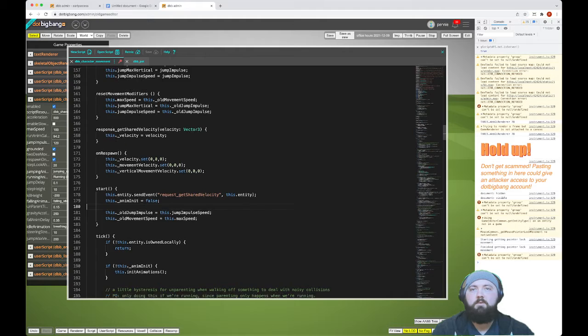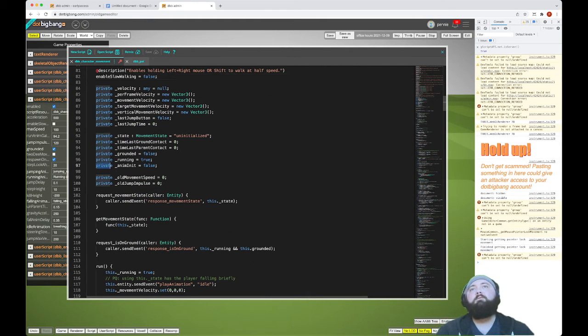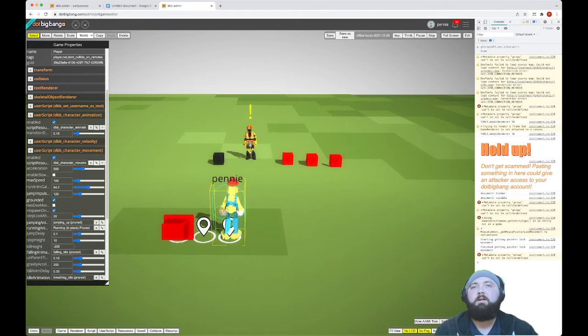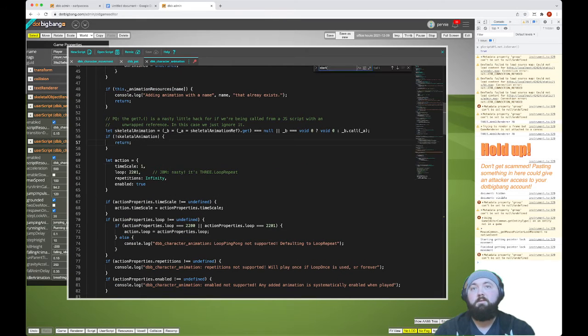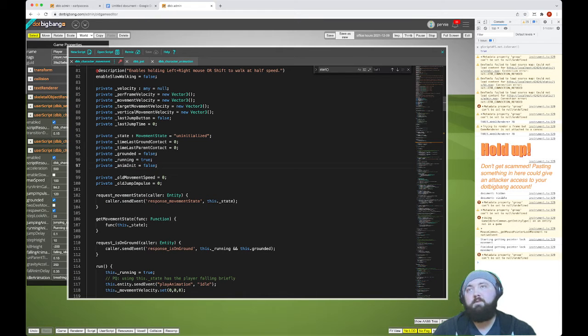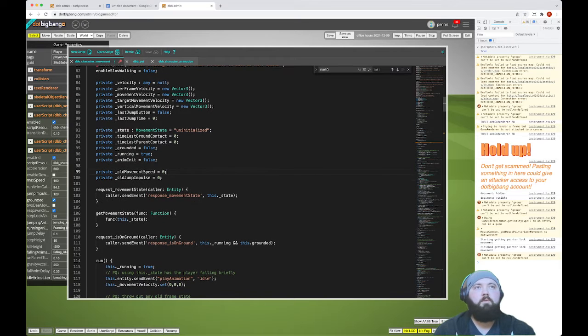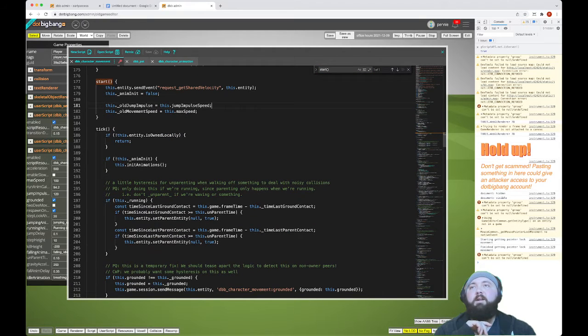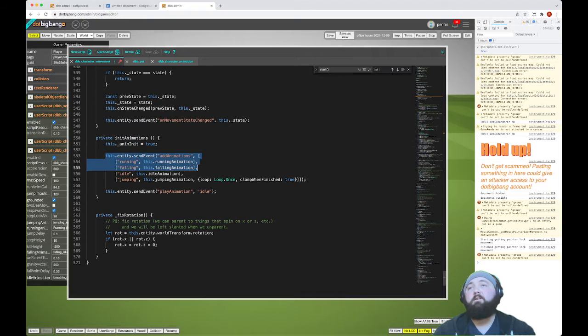So often what you will see is something like this. The character movement controller has animations, and those animations are handled by this script called DBB character animation. But DBB character animation does a bunch of stuff in start, and we want to make sure that we add the animations after that script has been started. So in our actual start, we do the things that we can. And then in tick, we check if we've done that extra initialization. And if we haven't, we call this other function that does it. This is sending an event to the character animation script to add all of our animations. And then after that, we've initialized.